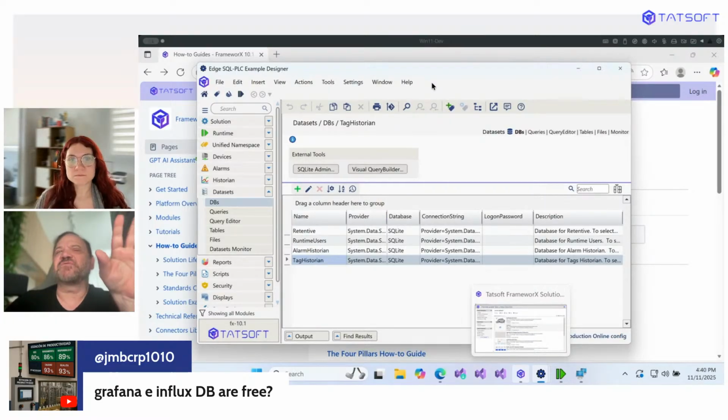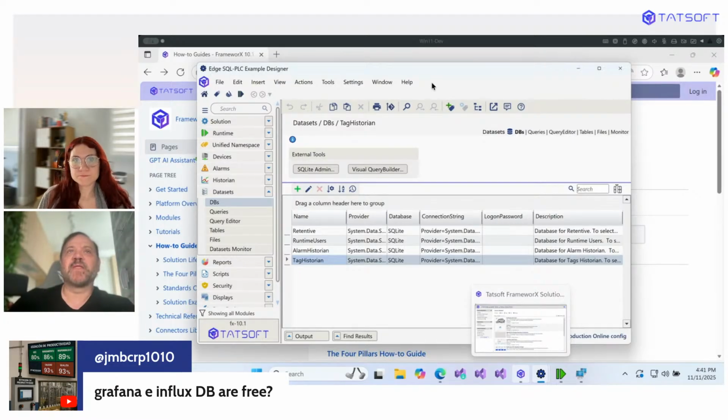I believe there is a version of Grafana and InfluxDB that is completely free, and there is a version of InfluxDB that is paid with some additional features. But as far as I know, the free version of InfluxDB is very, very powerful. And about Grafana, they also have a free version.